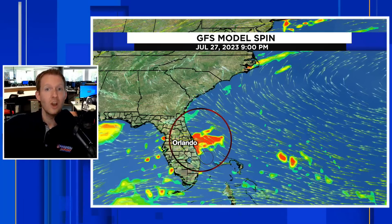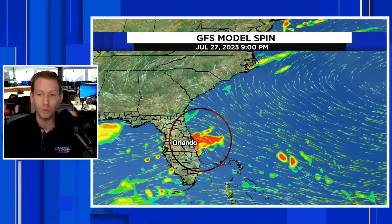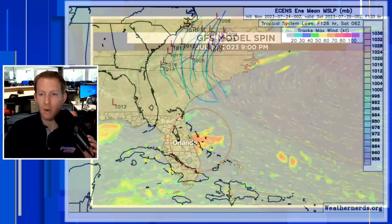We're not looking at some behemoth storm coming in, even if it does come to Florida or the Carolinas. There's a lot to be ironed out, as this is just a very weak, broad area of low pressure in the southwest Atlantic right now. But something to be mindful of — at least on the GFS representation, it has something coming onshore in Florida or the Carolinas over the next couple of days, late week, maybe into the weekend.